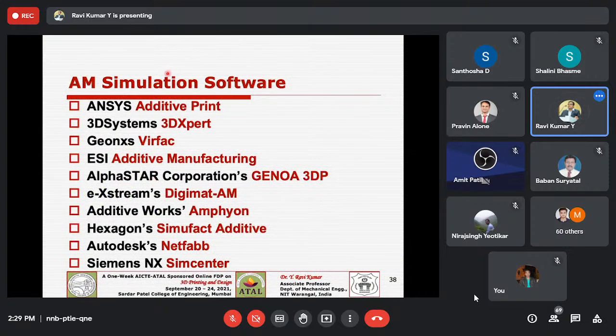So you can have simulation softwares from ANSYS Additive Print, 3D Systems 3D Expert, and others from Hexagon, Simufact, Autodesk Netfabb, which to some extent will do it, and Simcenter from Siemens. You have a majority of the systems for metal AM, that too powder bed fusion systems.